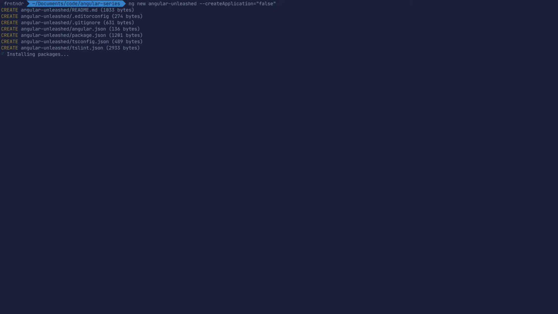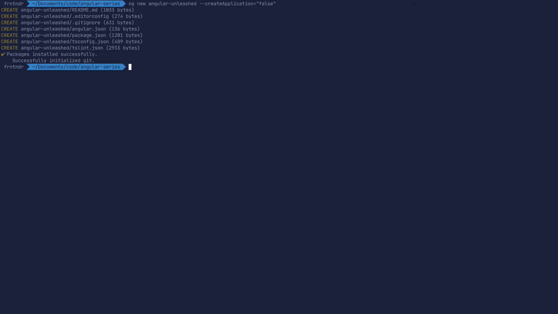Enter. So what happens here is instead of a workspace being created with a shell application or an envelope application, an empty workspace is created, enabling you to create multiple projects inside the workspace.